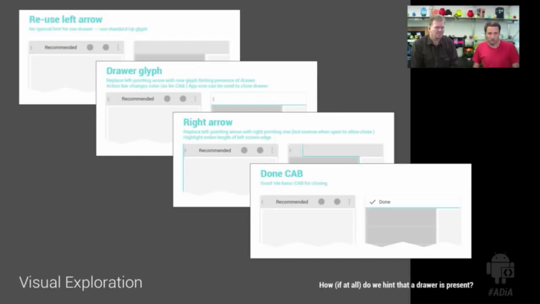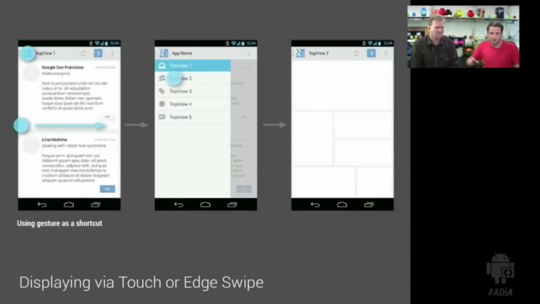We always try to think about many contexts of use, not just one particular application, and we try to look for ways to produce synergy with other patterns that are already in use, both for developers and for us, most importantly, for users who have certain expectations based on what they've already seen in the platform. Where we ultimately ended up was what you've seen. There's a distinct icon in the action bar, and I can touch it to open it.